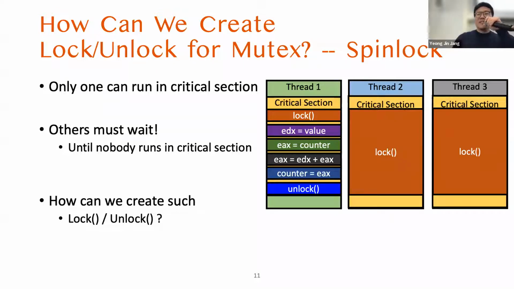Then once thread 1 sets the lock value to 0, both thread 2 and thread 3 can observe it. Maybe thread 2 observes the lock value 0 ahead of thread 3, then it will get in. Otherwise, thread 3 will get in. But there is a case where both thread 2 and 3 observe the lock value as 0 at the same time, and both of them get into the critical section, so we need to be very careful designing this kind of primitive.